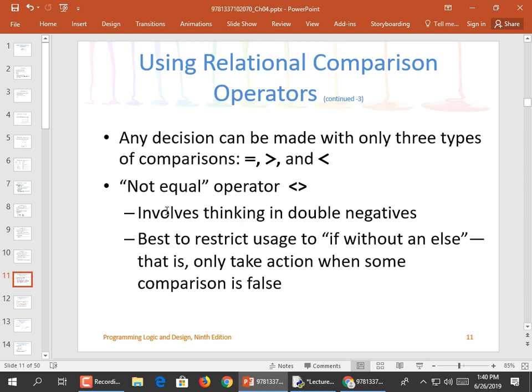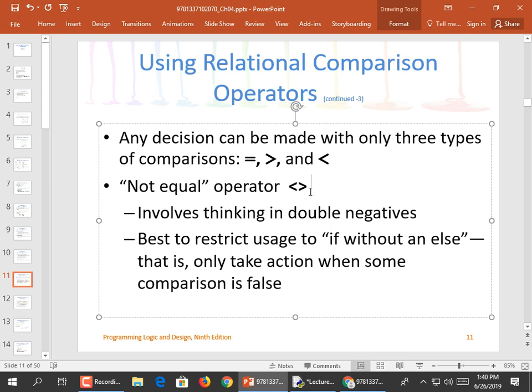Now logically, the computer knows exactly what it's supposed to do if it sees not equal to, but it can be hard for us to think about. So if you can rephrase it without the not in it, you're better off. So, best to restrict the usage to an if without an else.